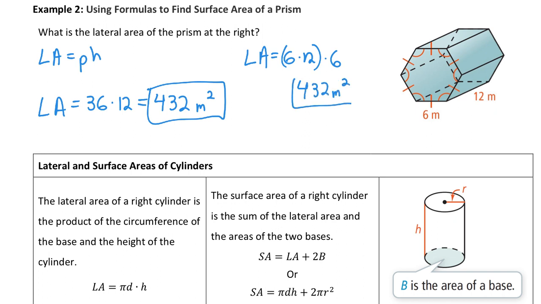So that's another way to do it, I am just finding the area of everything but the bases. It helps with a complex looking one like this because it really makes our work more efficient. I was just finding the area of these rectangles that are around the outside. Okay, so that's mostly what we're going to work on, finding the entire surface area and then just finding the lateral area.